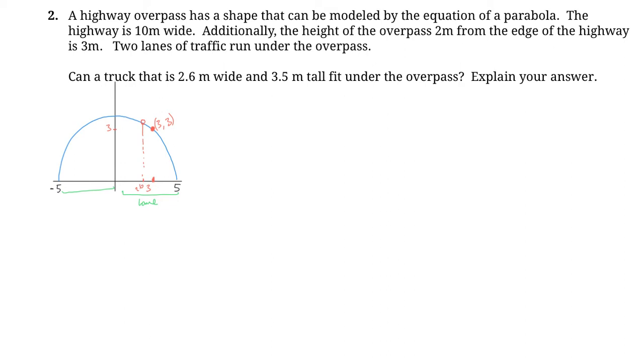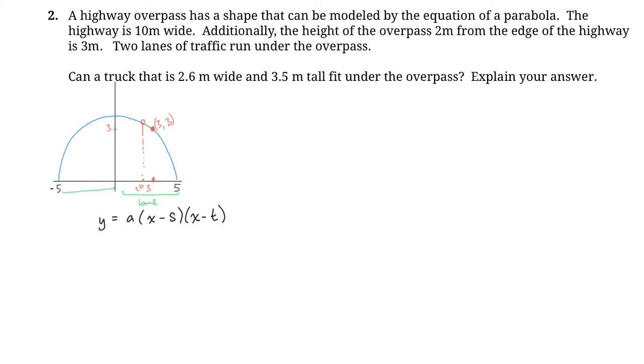So which form of the quadratic equation would actually help us solve this problem? What are we given in the equation? Since we know the highway is 10 meters wide, we can use that to identify our x-intercepts of the quadratic. So we're going to need factored form of a quadratic equation. My x-intercepts are negative 5 and 5. And we already have an x and y. We know a point, and that's 3, 3.